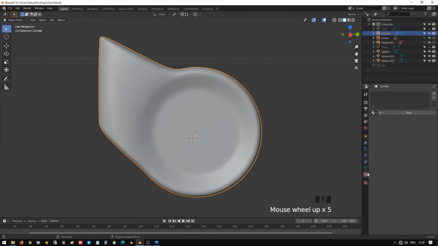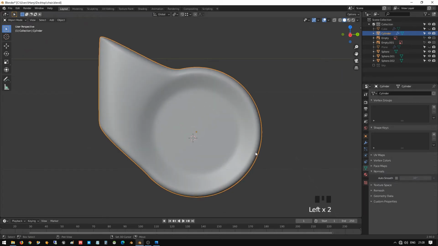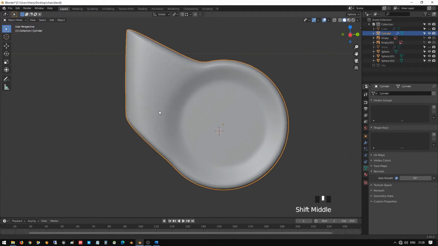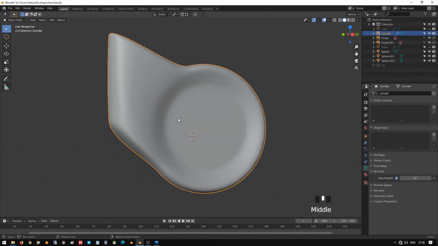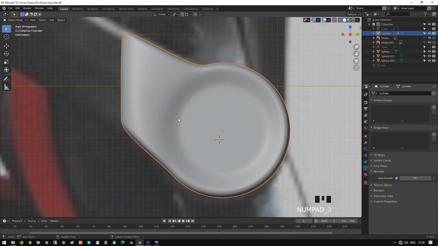Okay, and here auto smooth is selected. Now this thing is created, and we can extrude as per our requirement here.